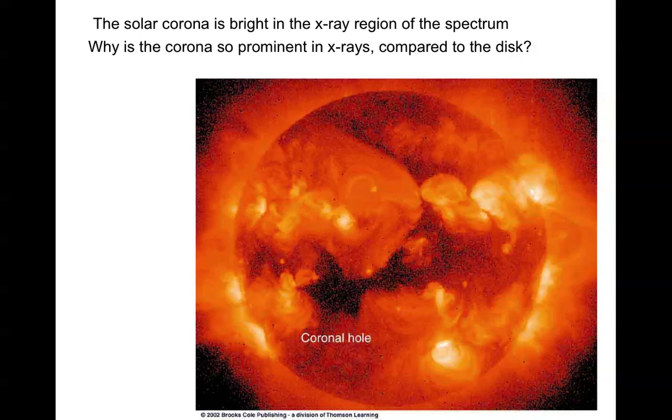When you take a picture in X-rays, however, now you don't even need to block the surface of the Sun, because this 1,000,000-degree gas is much, much brighter than the solar surface. The dark you see there is the solar photosphere, which is only about 5,800 degrees. It doesn't emit very many X-rays at all. But above the disk as a whole is this hotter 1,000,000-degree gas which emits copious amounts of X-rays, and that's what we're seeing in this picture here. Those dark areas where you can see through to the photosphere are known as coronal holes. It's just areas where there isn't as much hot gas, and that exists because of the configuration of the magnetic field, which is something we'll be talking about in the second part of this segment.